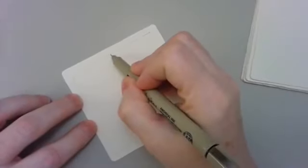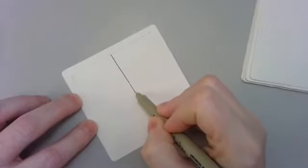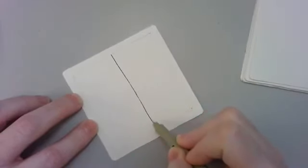So the first thing we're going to do is do Zeppel in a grid format. Okay, so I'm going to take my Micron and I'm going to make a line. I find it easiest to draw towards myself. Some people prefer to draw away from themselves. Whichever direction is most comfortable for you, that's the direction you should be drawing in.